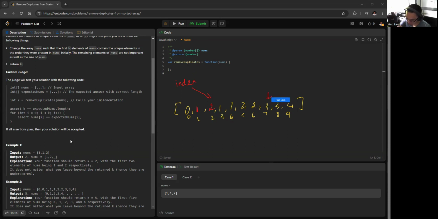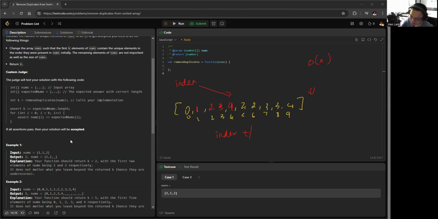And now we have a different one. So we increment our index by 1, we set the number here, right? Same. 4 is different than 3, so we increment our index by 1 and set 4 here. Now we are done, right? We are finished iterating through our input array. So after we are finished, the index here is representing the last index of the unique elements, and we want to return the length, right? So we can return index plus 1.